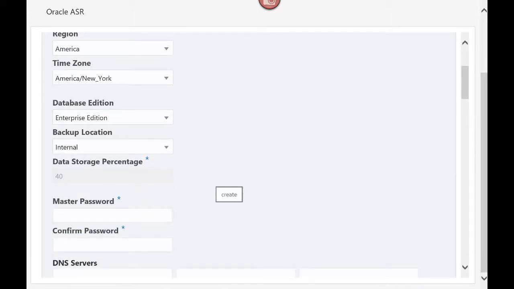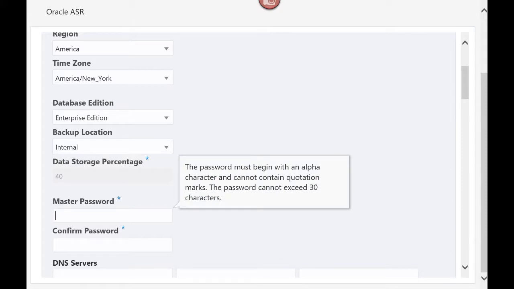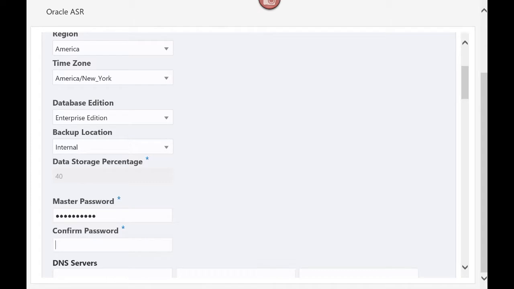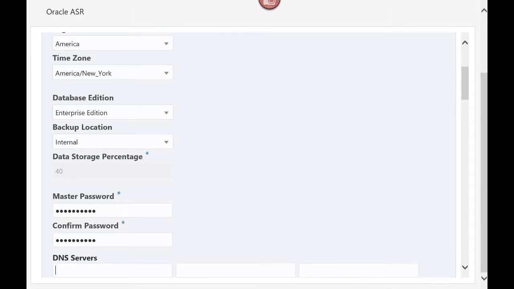Data storage percent, that's automatically set to 40. Master password. This is going to actually change your root password on the server, on the Linux server. And I'll just use Google as my DNS server. Just put one of them in.